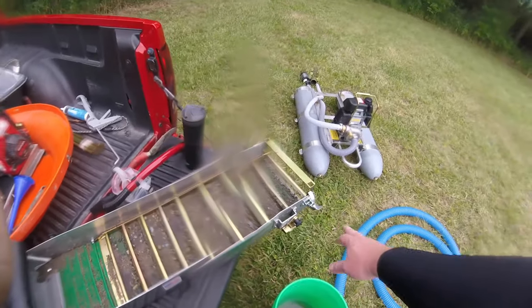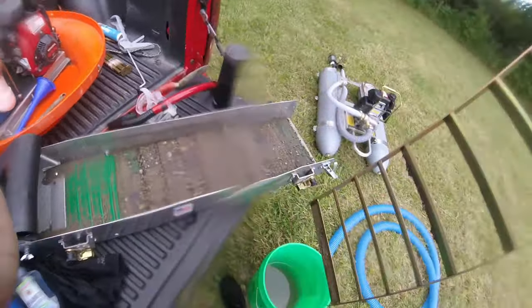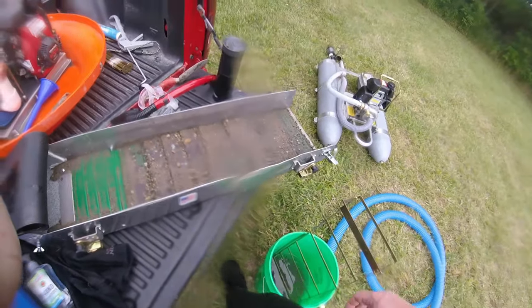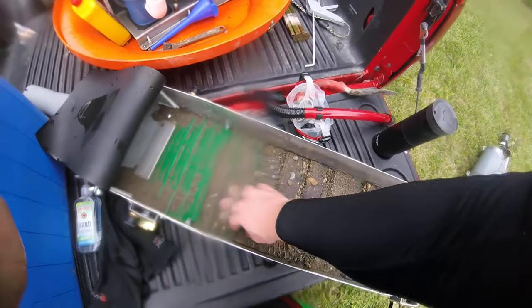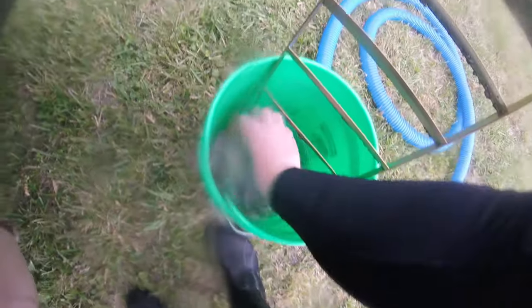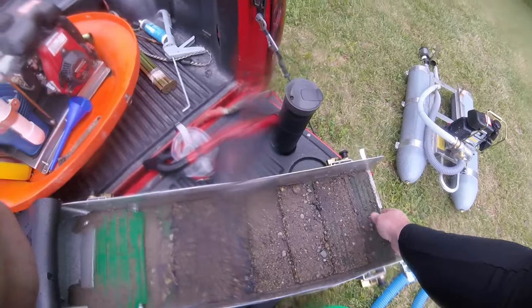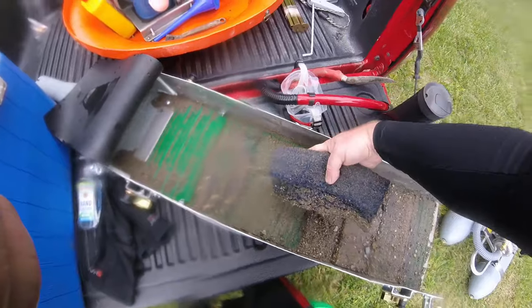A few things on just breaking down the sluice. There was a quick release here, quick release there. This comes out. I should have more water in the bucket, but you get the idea. There's some grating here on top of the miner's mat. You get the idea. Take the miner's mat. Pretty heavy.